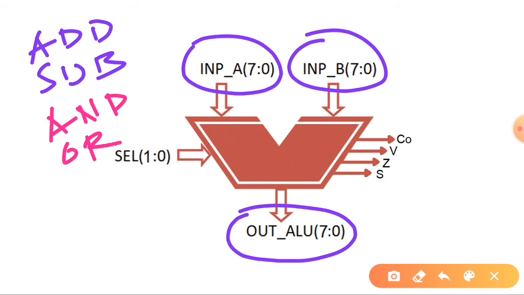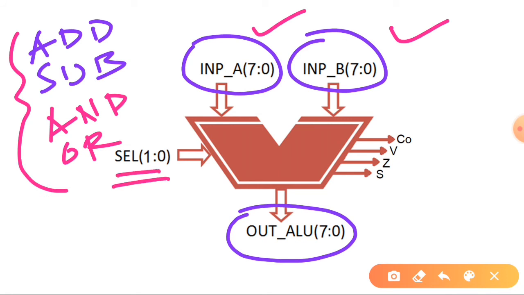So given these two inputs, input A and input B, any of the four operations can be performed depending on the signal select. The size of this select signal is 1 down to 0, it's of 2 bits, as you can see. So why 2 bits? Because this ALU can perform 4 different operations.